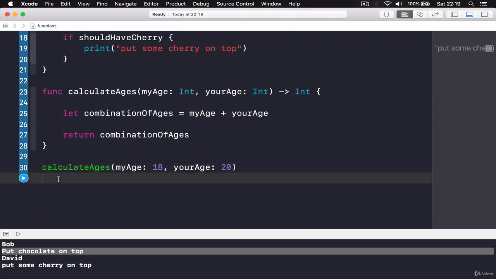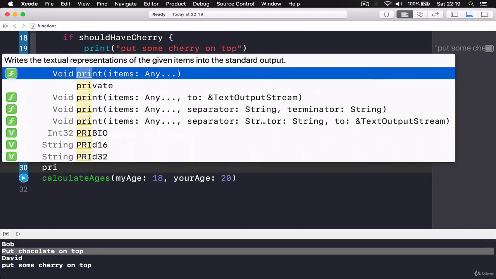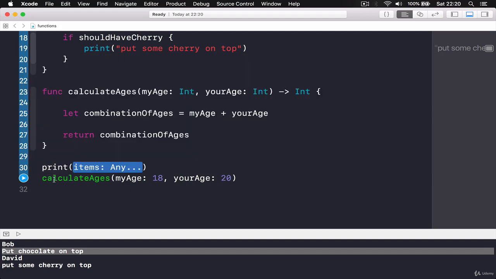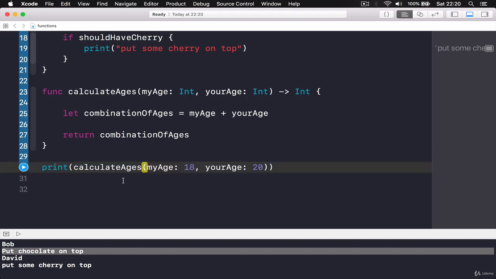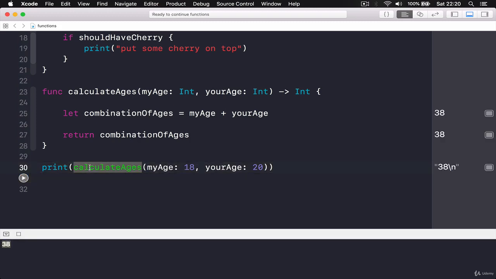So if I say print, and I call this function inside my print, and run, it's going to print 38, because what it does is call this function, pass the parameters, and receive a value. So this part is now just the combination of the ages that we pass.